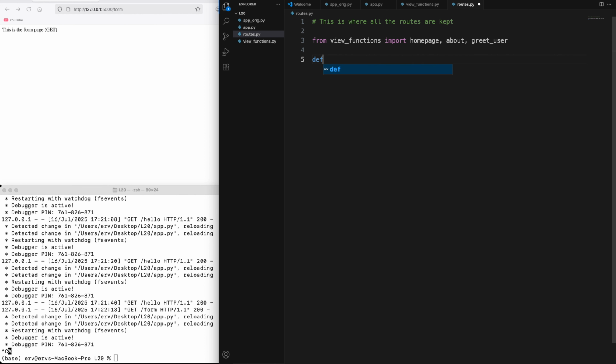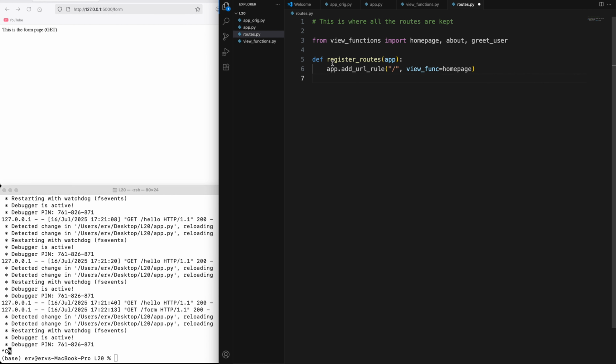And now here we can create another function, register_routes, taking app, and this is going to come from the app.py file. So we say app.add_url_rule, and now you know what we need to type here. It's the same as what we just looked at in the previous example. view_func is equal to homepage. So we are not using an endpoint here.